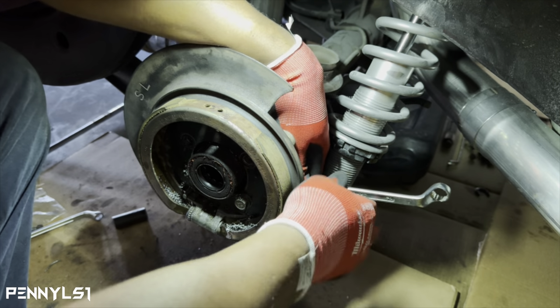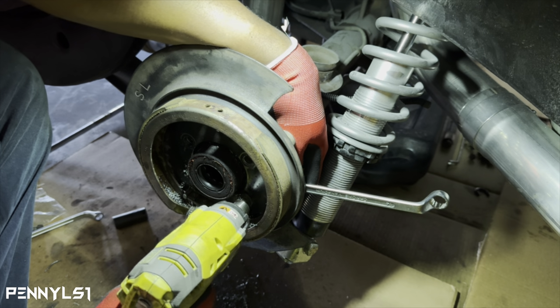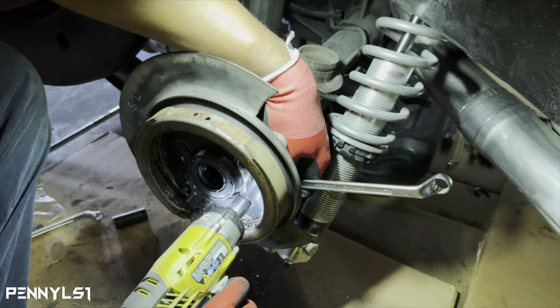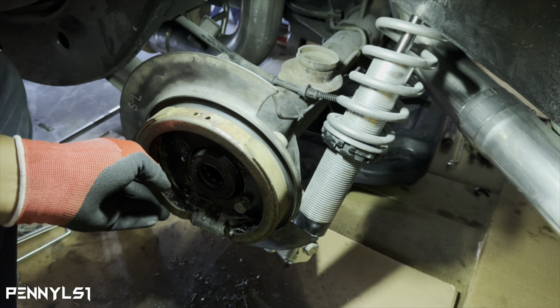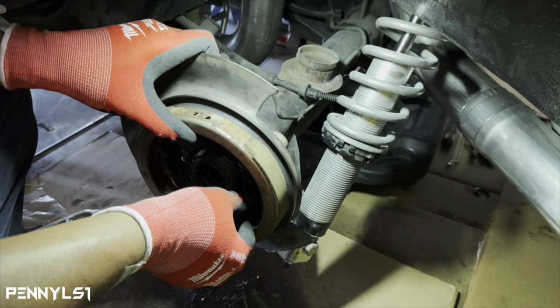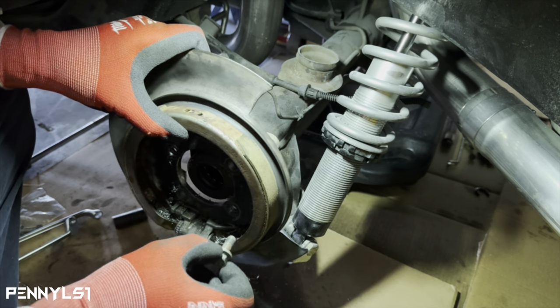But this ain't gonna be a drag car. It's just gonna be a street rod. So the only thing I'm gonna do to this rear end is put a posi or true track posi, so I won't be one leg.